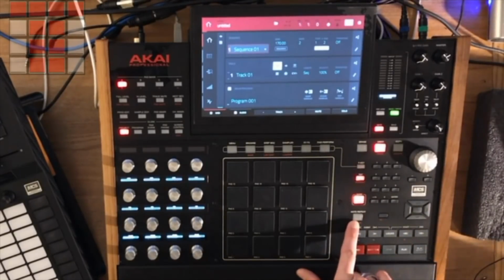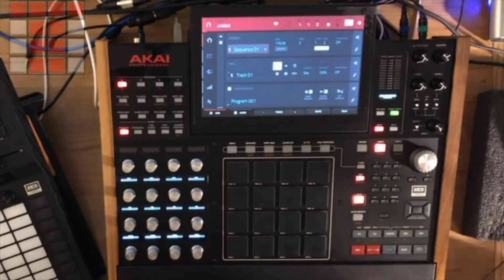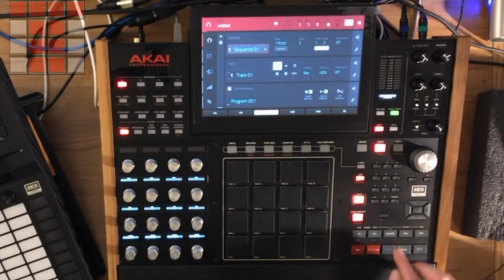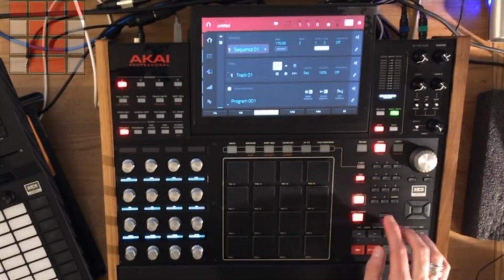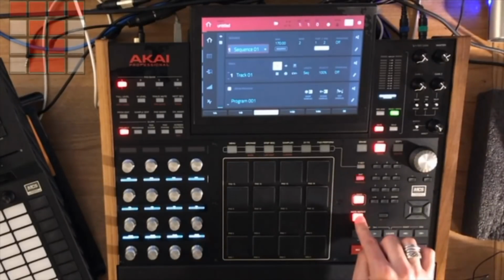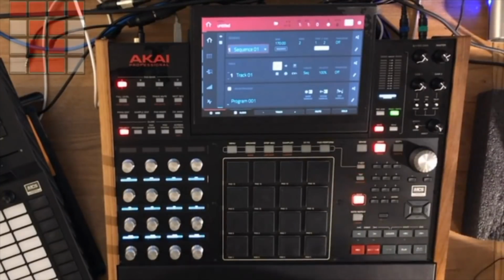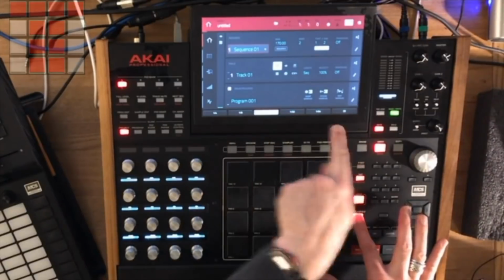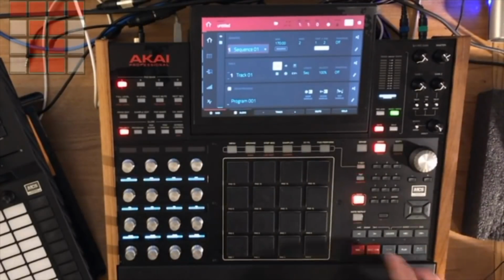This button here is your note repeat button. This allows you to repeat the note on a pad to give you kind of stuttering effects if you didn't already know. The secondary function is to latch that. So if you press and hold shift, you can lock that. If you don't use shift, you just have to press and hold it to trigger your sample to repeat it. Or your pad, even if you've got a plug-in program, note repeat will work on that as well. Also, if you press and hold note repeat, you can see you get your time divisions come up at the bottom of the screen.